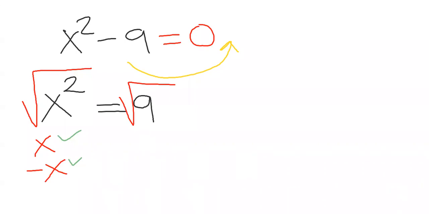Now, what is the square root of 9? The square root of 9 is 3 and negative 3. Remember what I just said. The square root of a number gives two solutions all the time. The one is positive and the other one is negative. Now, go back to what you have on your left. What is negative on your left? So you are going to ignore anything that is negative on your left.